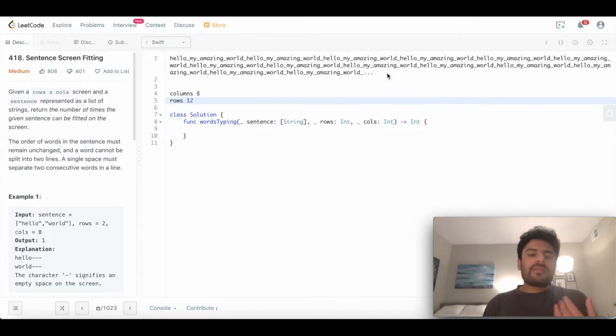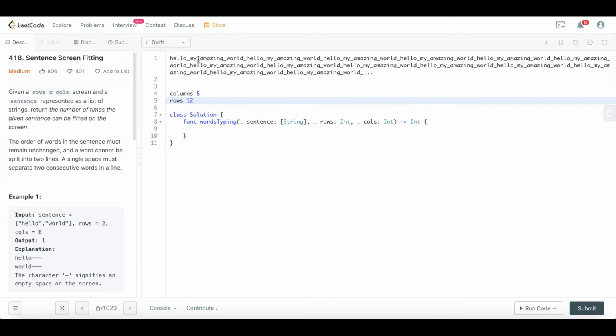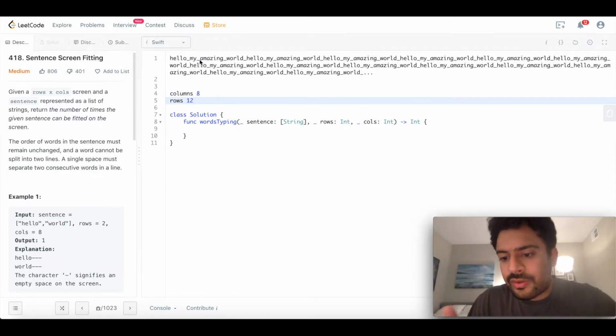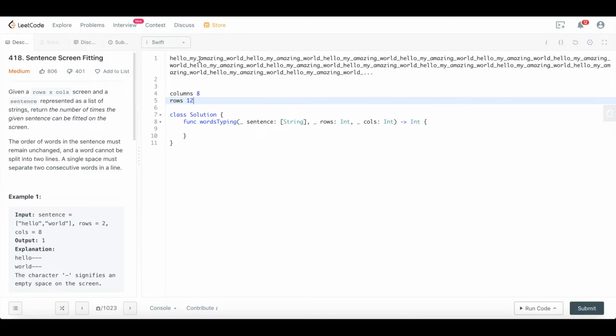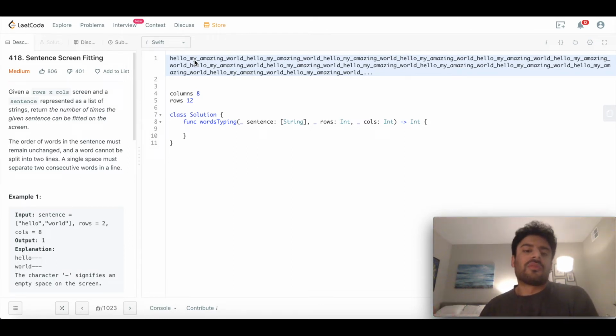Cool. So the way we'll go about this is in a greedy manner. Our segment or bucket, however you want to think about it, we'll try to fit in as many words as possible. So first we'll try to fit in 8 characters, which ends at this space. So basically we'll pick up both hello and my. It's not like we'll pick up hello for this row and then put my in the next row. We'll go greedily about it. We want to pack in the same sentence on the screen as many times as possible.